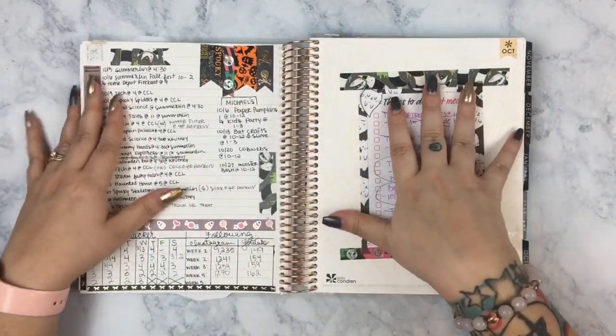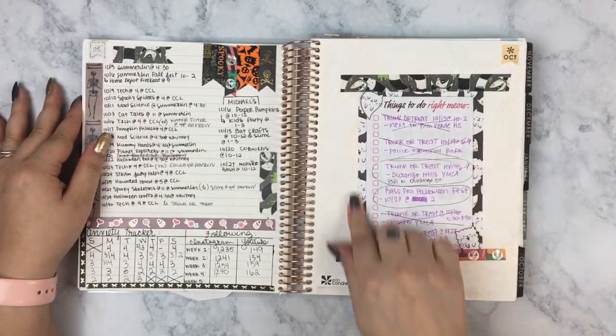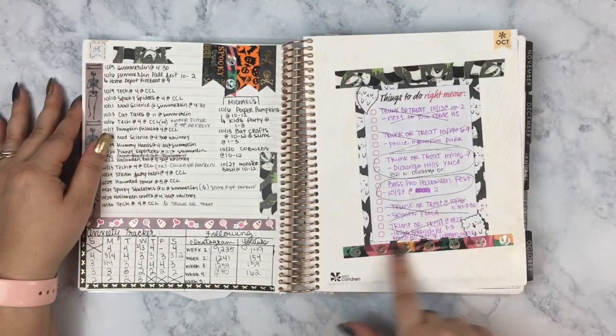Oh, and then this is fun. This is for the October monthly. So I used this adorable little notepad and I stuck it down with the washi.